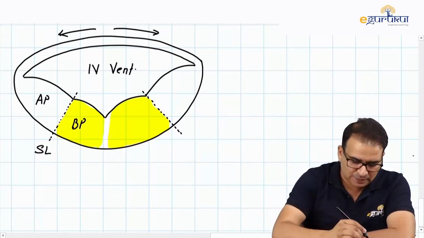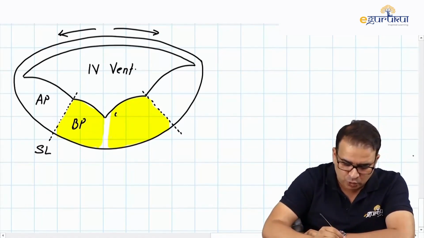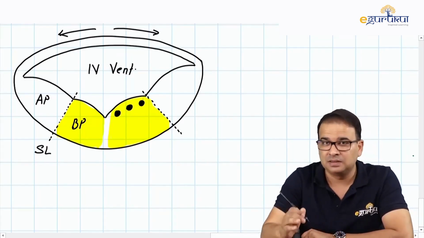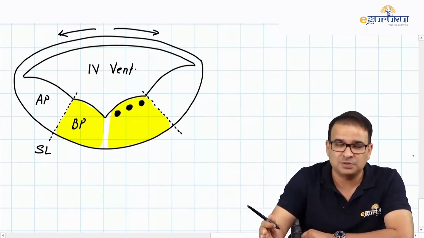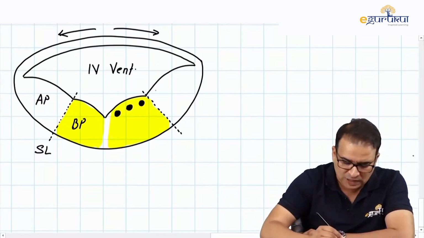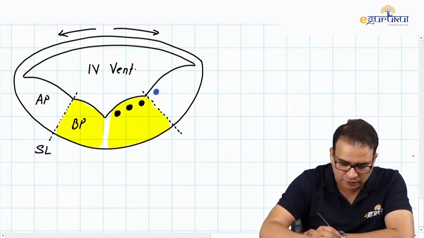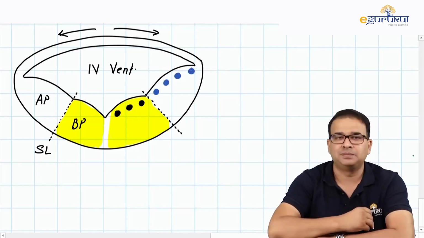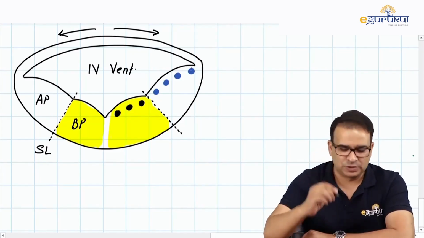So guys, when you look at the basal plate, we have three motor columns, or you can say three efferent columns. I hope you remember why we have three efferent columns? Because we have to supply three different types of muscles: somatic muscle, pharyngeal arch muscles, and smooth muscle. That's why three columns. But when you go to the afferent columns, which are in the alar plate, it's not three. We have four sensory columns, and we'll understand why there are four. Three motor, four sensory.